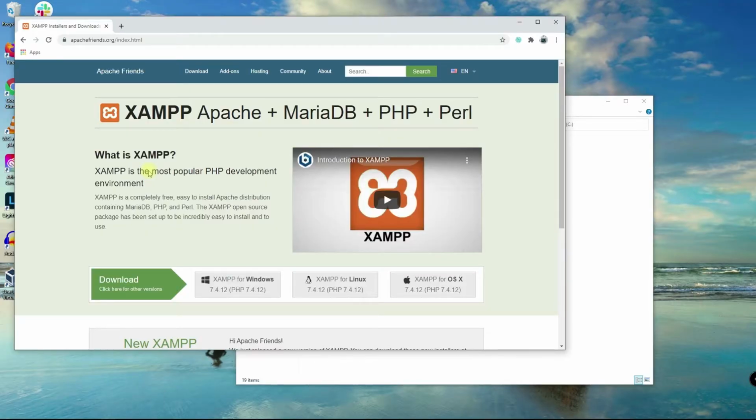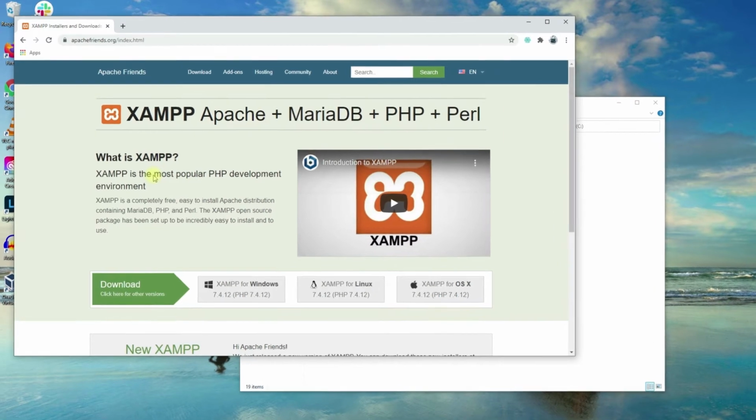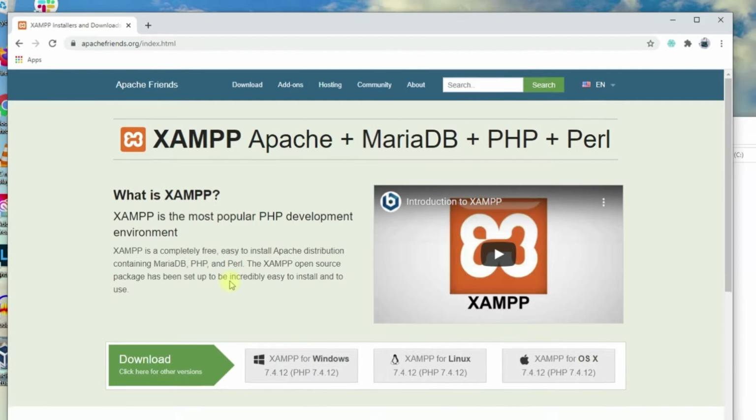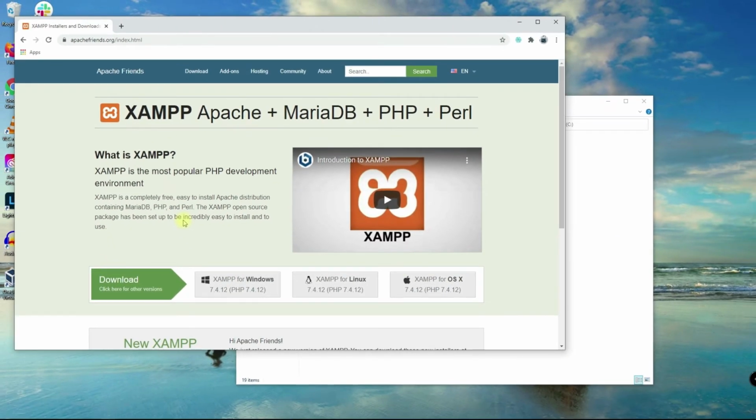Alright, so if you haven't installed the XAMPP application yet on your Windows machine, you can go directly to their website, apachefriends.org, right here. On the home page, you'll find the downloadable XAMPP application for Windows, and there's also one for Linux and macOS. Go ahead and click on XAMPP for Windows, wait until the download is finished, and then you can start installing the XAMPP application. Don't change the default settings during the installation. Just follow the instructions and you're good to go.